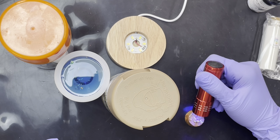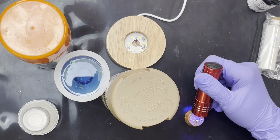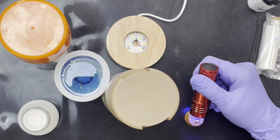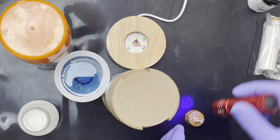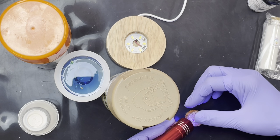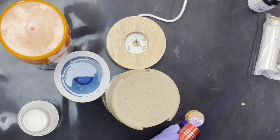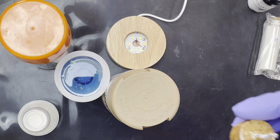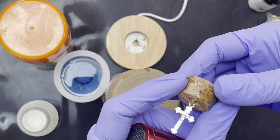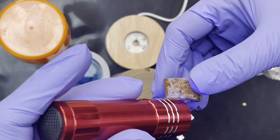I always like to put them about halfway so that you can pick the jar up and turn around and do all these things and have that part like that. So I'm just gonna try to make sure that this is steady, and it is. Let me show you a little bit close up, see how it is. That's what I wanted to do on this.